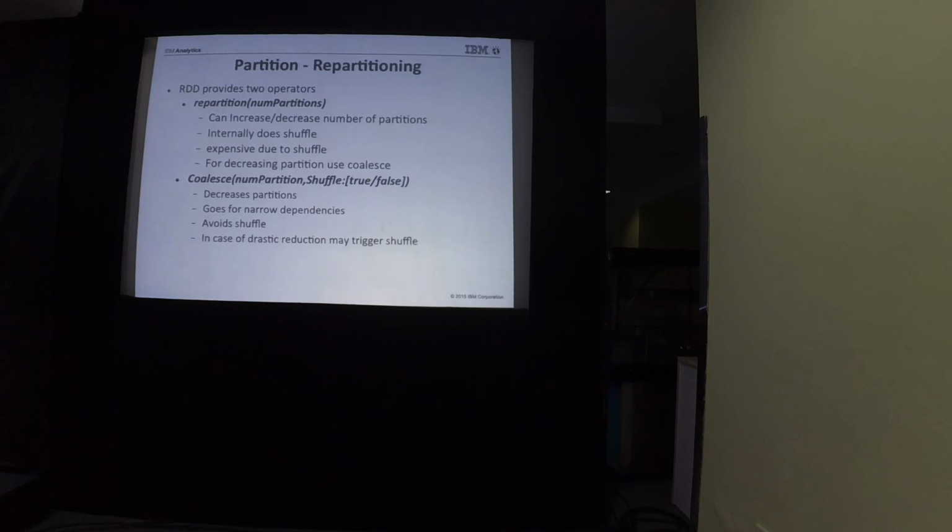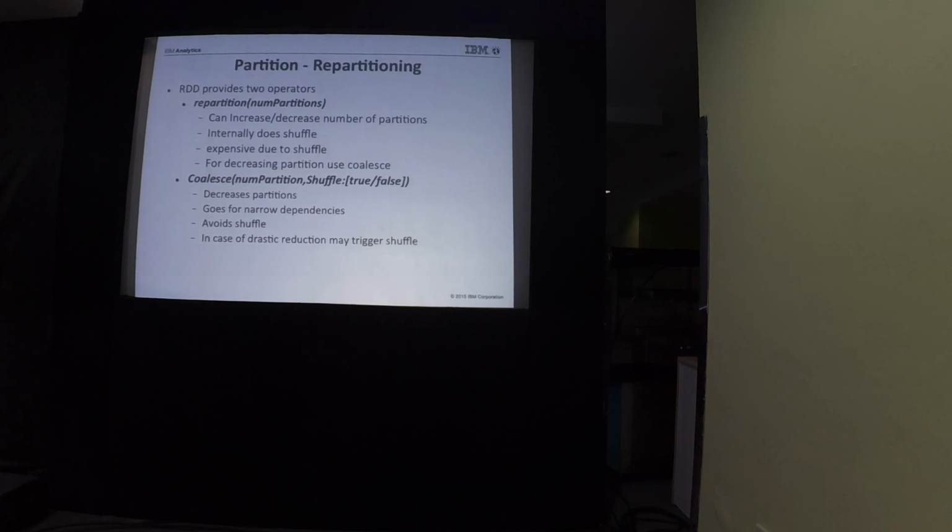Now, let's say you got the data, but you know how many partitions it should have, and you want to tweak that, the way hints or other things are there in RDDs. You can use repartition. So for repartitioning, there are two operators: one is repartition and the second is coalesce. There is a basic difference between the two, and you have to make the right choice there. If you want to increase or decrease, repartition supports both of them. But this always goes for shuffle.